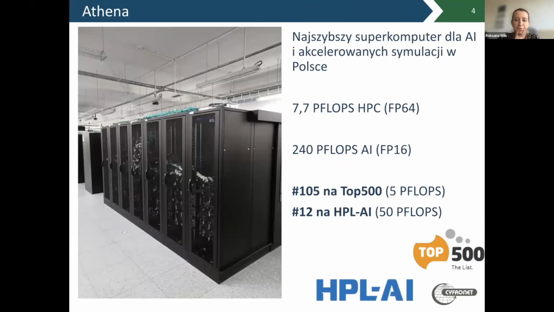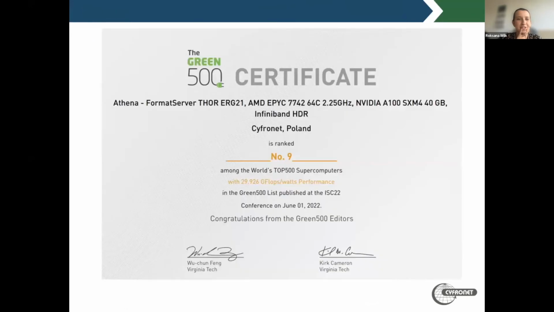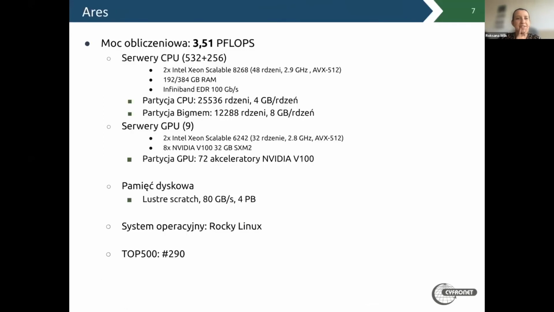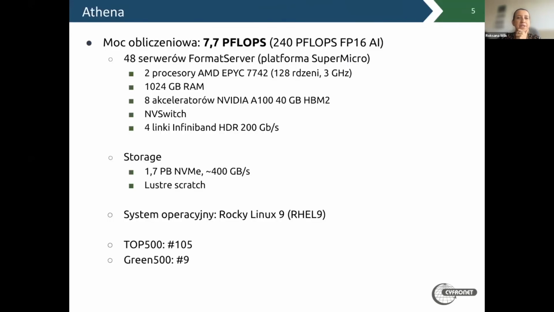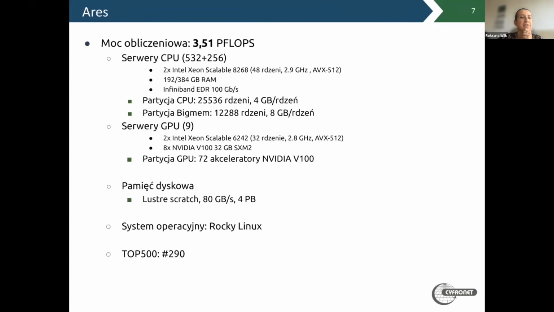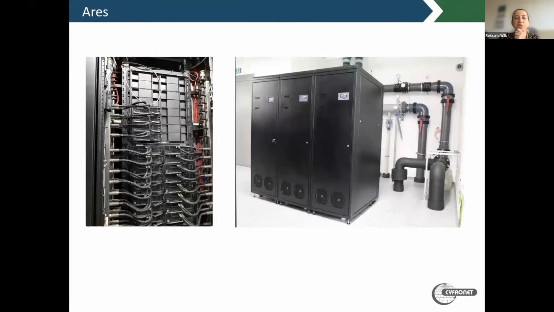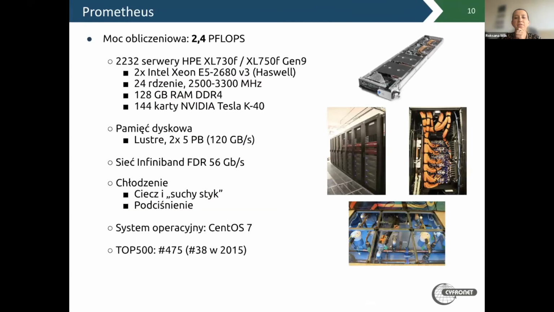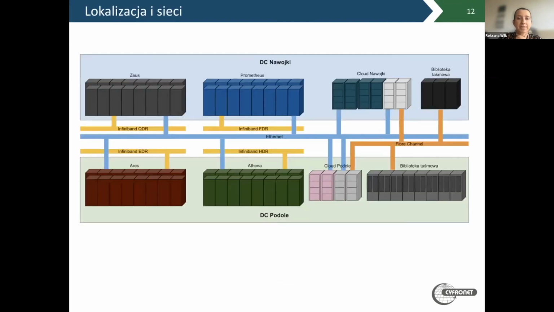So this is the presentation of our cool computers, but if you want to get back to it, you will have it in the slides. That first was Athena, that's the biggest one we are operating right now. This one is Ares. They're also meant for different purposes. That was the aim of setting up these different machines. Prometheus is the one that has been bought in the scope of, and this is our whole network.